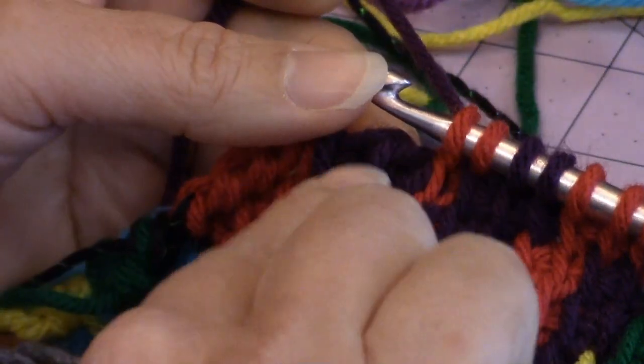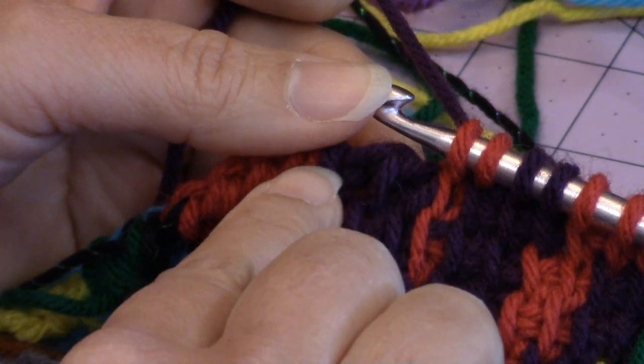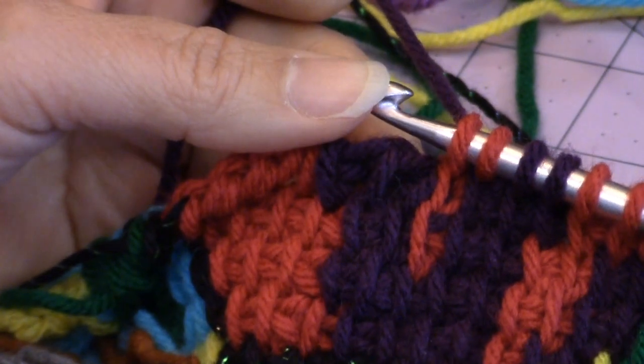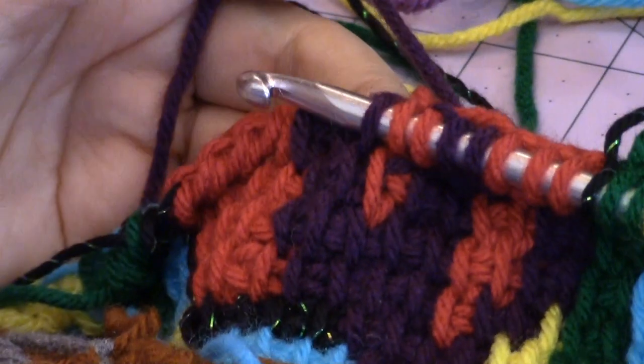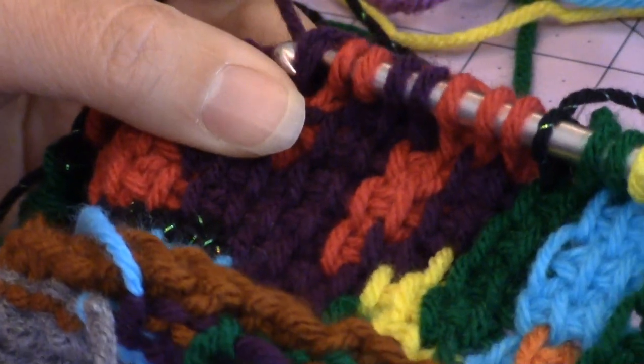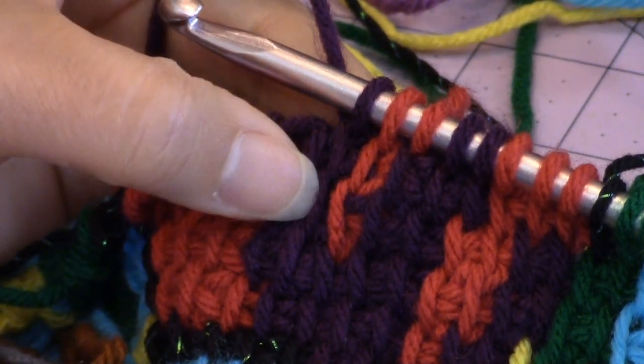Sorry about that. So here you can see they're almost melded together. And I know that I have three purple here on the previous row. So I need to get under the right stitch. So I'm going to get under the right stitch, bring up a loop, and that corrects that stitch back to where it should be.